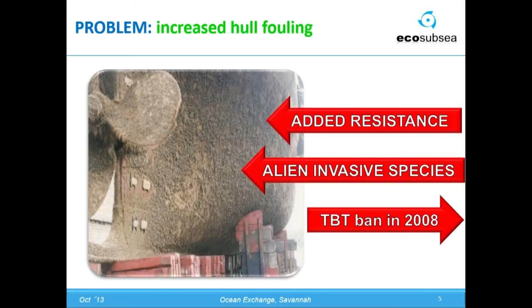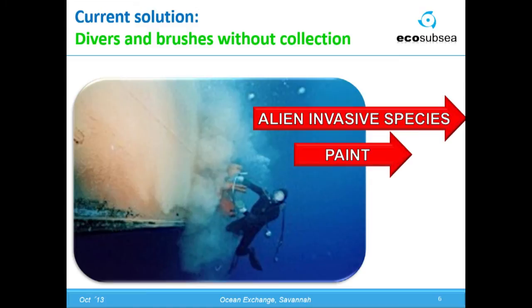What has been done about this? The traditional way of dealing with it has been divers cleaning the ship's submerged surface with rotary brushes or brush-mounted equipment, as you can see on the slide. When I was in Singapore, I had a meeting with the MPA — the port authorities — and they reported that over the last four months, four divers had died during hull cleaning because they had lost grip of the ship and were taken away by currents. So it's a big safety concern.